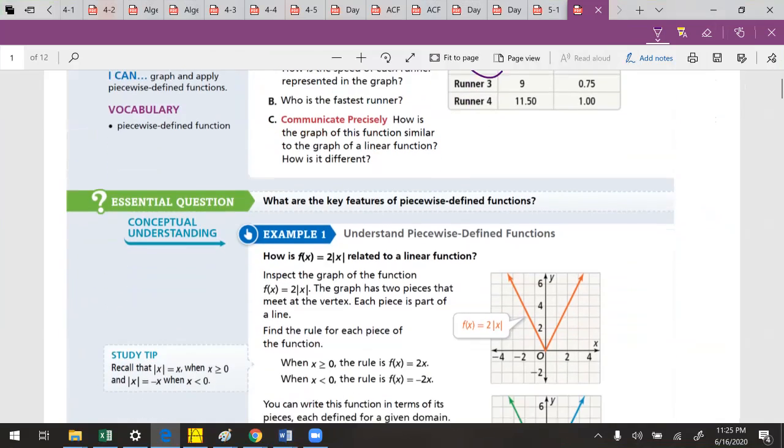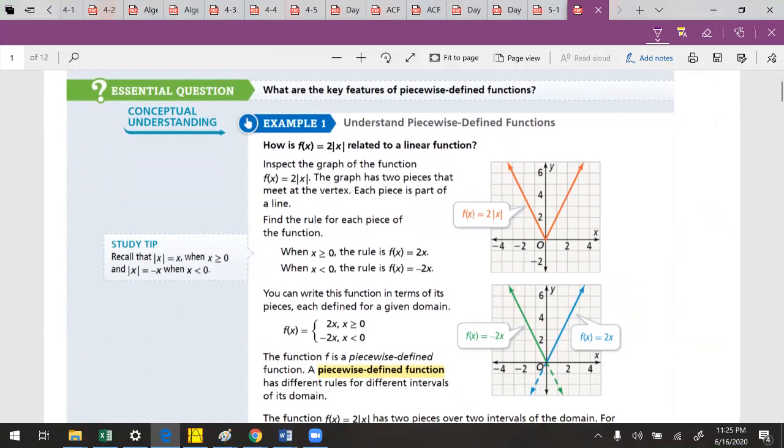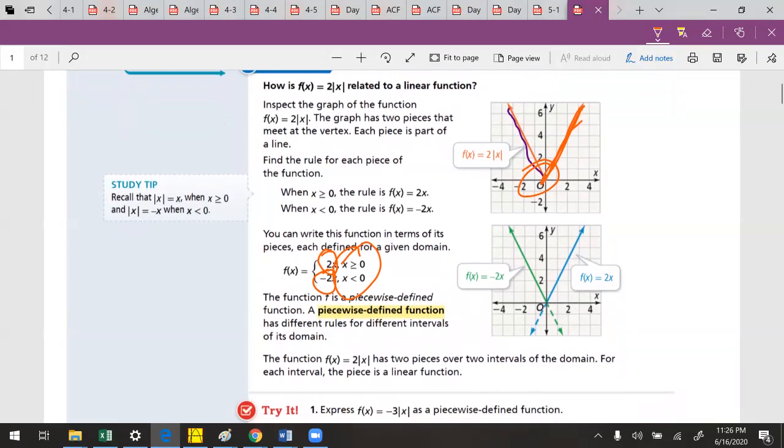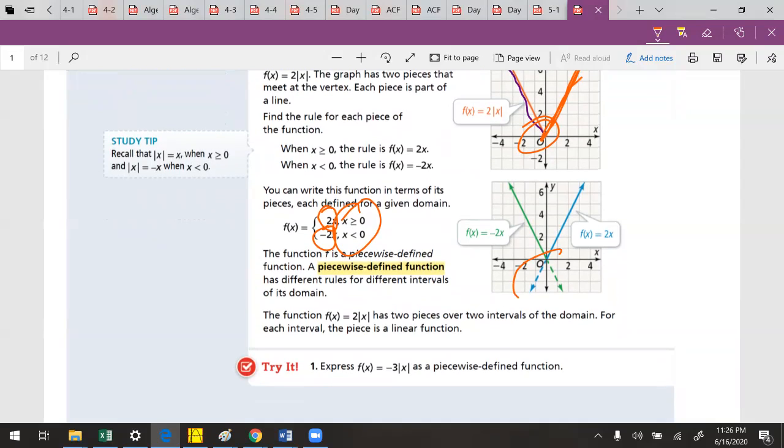And when we talked about absolute value functions, okay, think about this. We actually have two different lines, okay? Notice this line is going down, whereas the other line is going up. We have two different functions. We've got a negative slope. We've also got a positive slope. And notice where it's changing. It's changing direction when x is equal to 0. That is what's known as a piecewise function, okay?